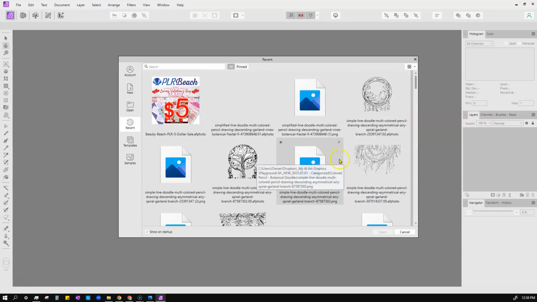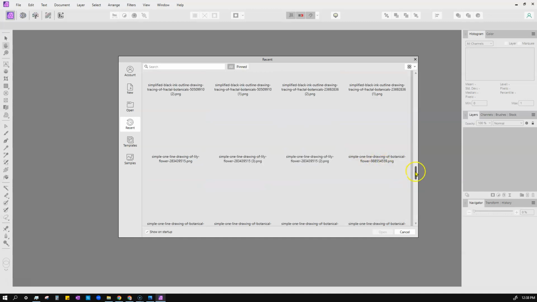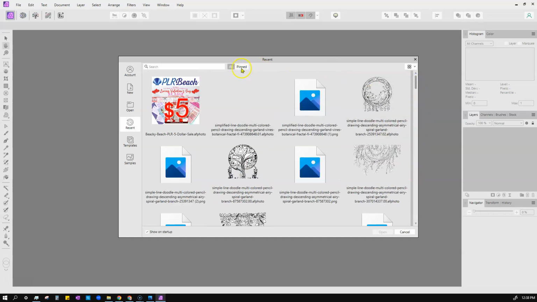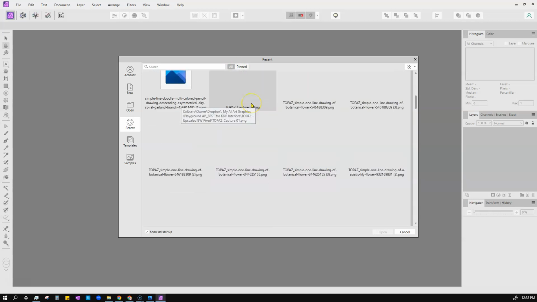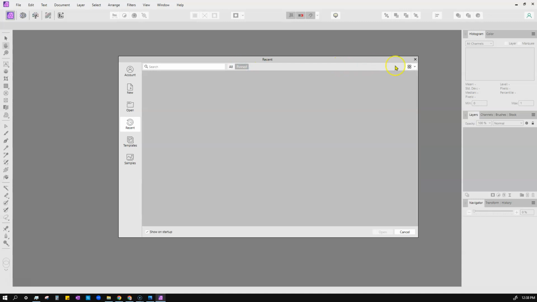Yeah, so that's those. See, I have way more things in this one. Look at that, all my recent files. Can you tell I'm in Photo more often? I don't have anything pinned, but if I wanted to, I don't know what I'd want to pin. A lot of times with Photo, it's a one-off thing, and then I'm done. So I don't know what I'd want to pin.